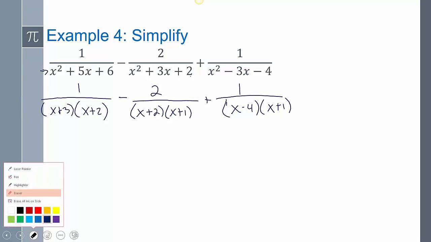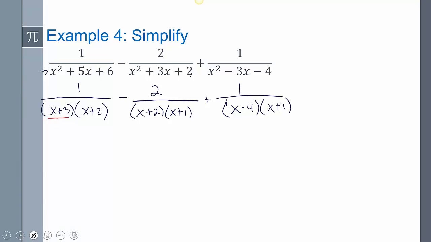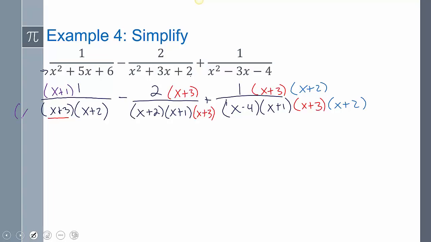All right, I'm going to get rid of this for room. So I have an x plus 3 in the denominator. This one doesn't. And this one doesn't. Okay, so they all have x plus 3s. Now, x plus 2. This one has an x plus 2. This one doesn't. So, x plus 2 and x plus 2. So now, checking these x plus 2s, they all have x plus 2s. X plus 1s. This one doesn't, but this one does. Okay, so this one doesn't have an x plus 1. So I'll multiply it on this side. Okay, so now they all have x plus 1s, and then x plus 3s, x plus 3, and x plus 3. Okay, so they all have x plus 3s.